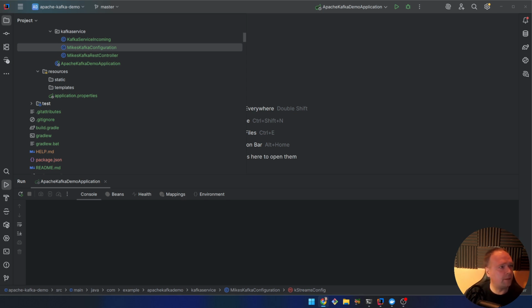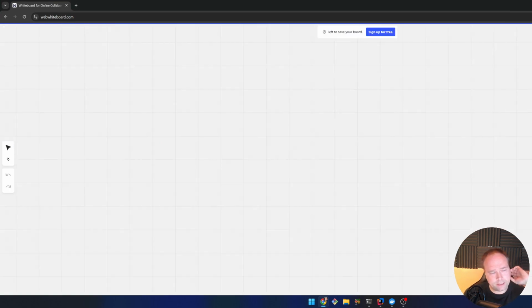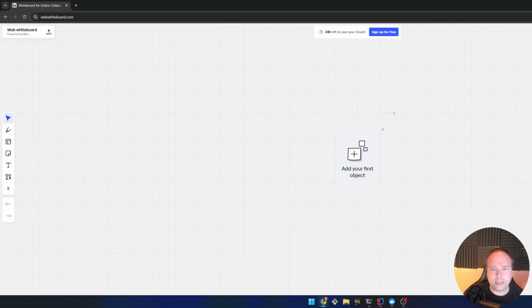So let me just make sure we are on the same page right here. First of all, what is Apache Kafka? It is a messaging system. That means that you can create an asynchronous application, and asynchronous applications are much more stable and much more robust than synchronous ones, because if your application is down, then you still have all of the messages on the message queue. In this situation, it's not called a queue, it's called a topic.